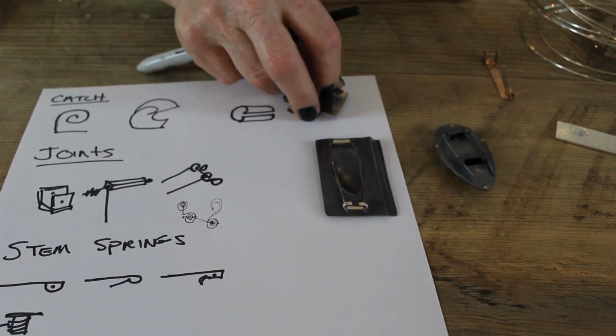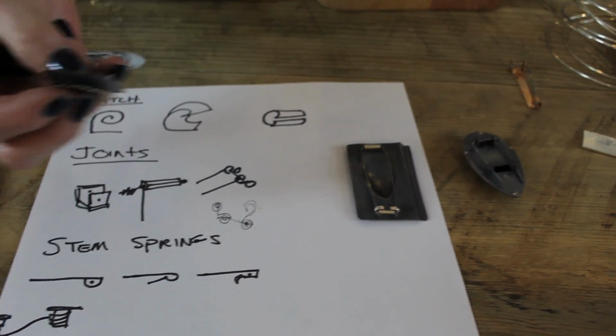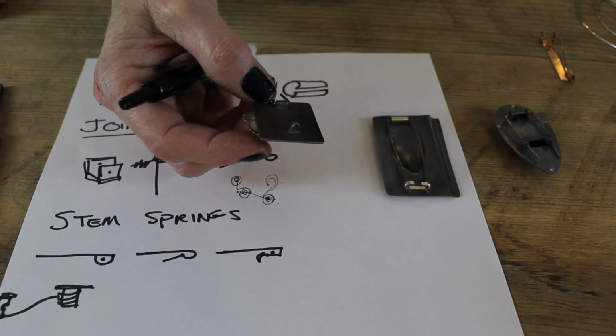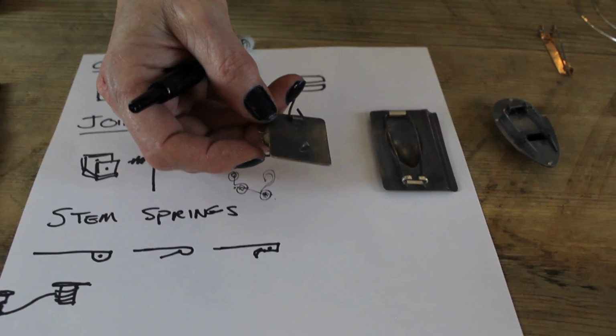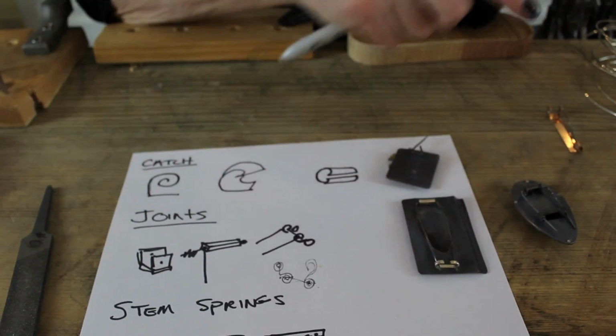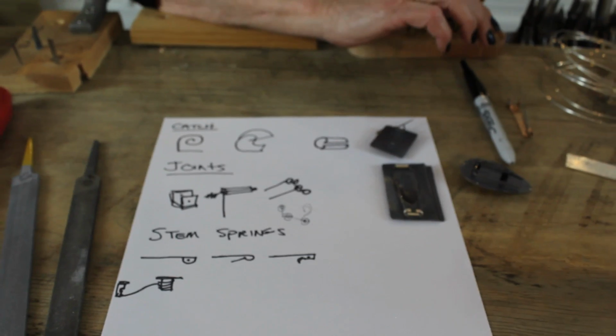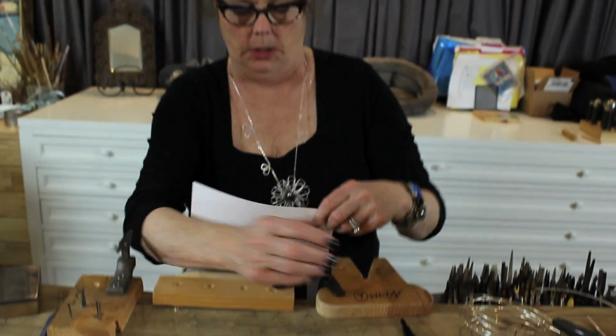Oh, here's what I want to show you. Oh, this is it. This is the catch that I couldn't find before, that's made from sterling silver that I pierced out. So that's another catch, but we were talking about joints. Now I'm confusing everybody. So anyway, that's briefly that.